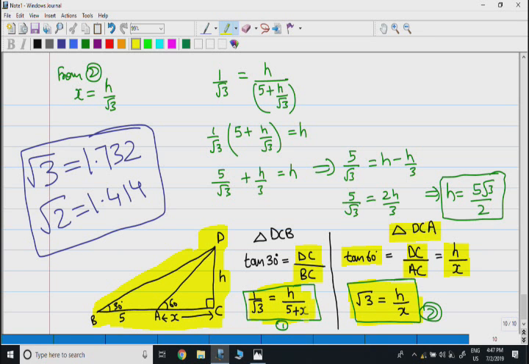Now what I have to do, using the normal substitution method, you can solve both the equations. I have taken equation number 2 and found the value of X. From equation 2 you can see X is nothing but H over root 3. Now I have substituted this H over root 3 in the first equation. So 1 by root 3 as it is, H upon 5 plus X. In terms of X, I have written H by root 3, and then I have simplified this equation. Through the simplification process you find the value of H, which is 5 by root 3, the final value.